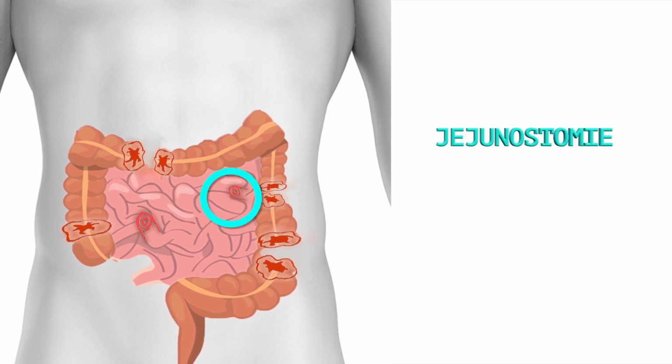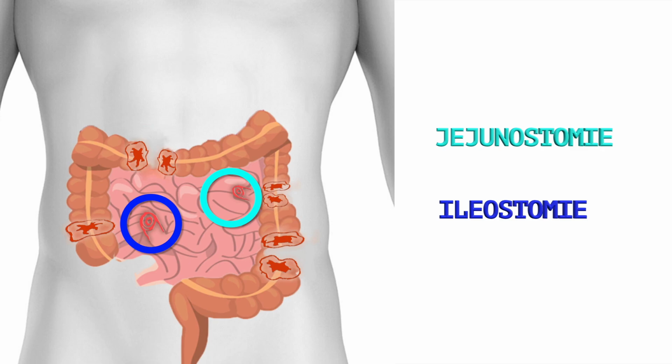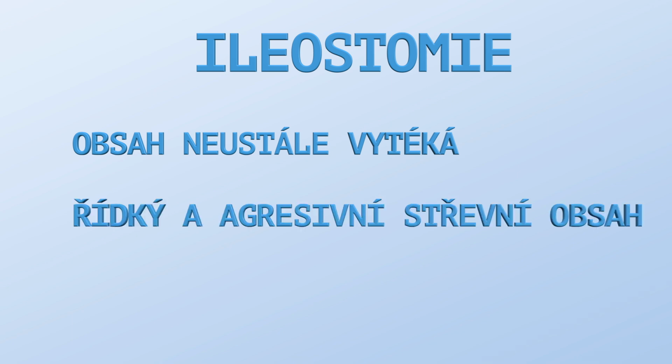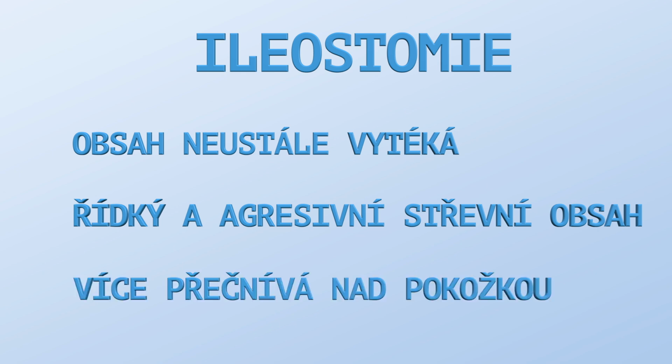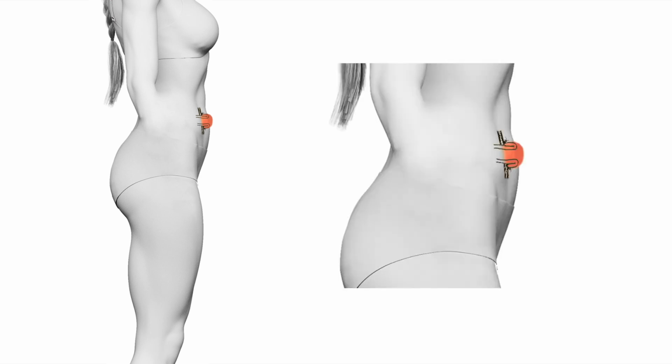Proper care of the stoma's surrounding skin is crucial to protect it from irritation. The externalized small intestine protrudes more above the abdominal wall to prevent the highly liquid and aggressive contents from damaging the peristomal skin.